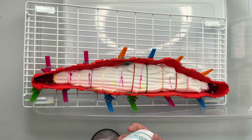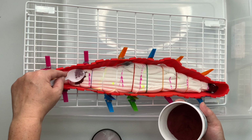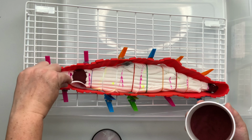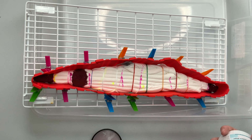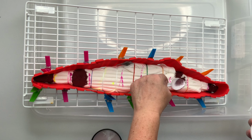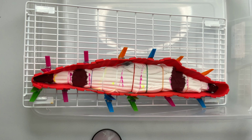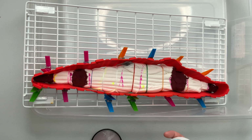So this is, like I mentioned, going to be the single color in Fuchsia Red, and I do have my rack propped up on an incline. As you can see here, I've got one end of it down inside the tote and the other is up on the edge of the tote. And I'm going to be adding these in about 1.5 inch, 2 inch strips, leaving a lot of white space. That way we're able to see the movement in the dye and if there will be any color splits or anything going on.